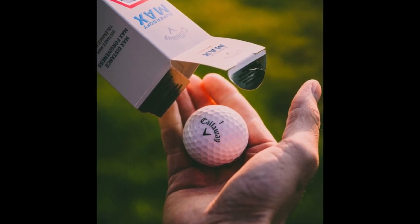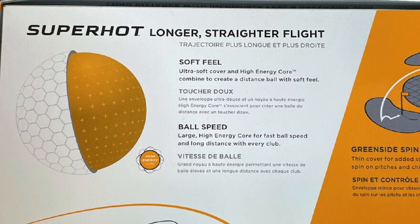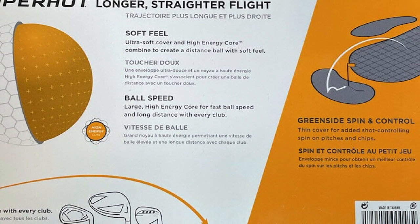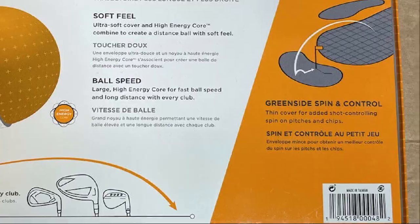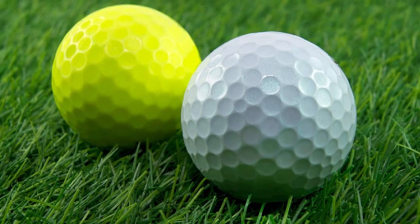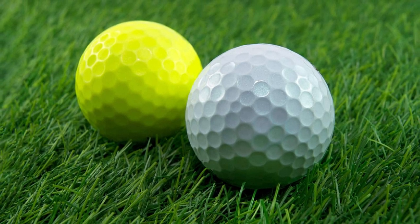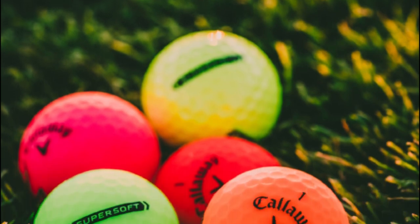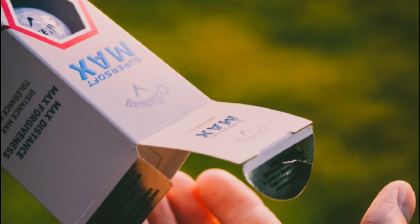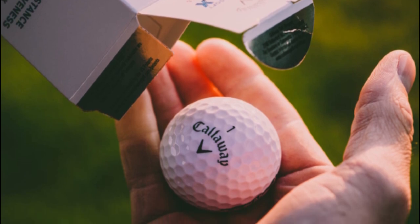The large core with mid-compression of 70 is highly responsive and transfers your force into ball speed to go further, while the stiff outer core aims to give you every yard you want — the more layers, the more distance. Another thing people love about the Callaway Superhot balls is the quantity: 15 balls per pack, three more than normal, which is helpful if you usually lose balls. The most interesting point is the paint finish — slightly brighter than other matte balls but without glare, making them easy to spot on courses.